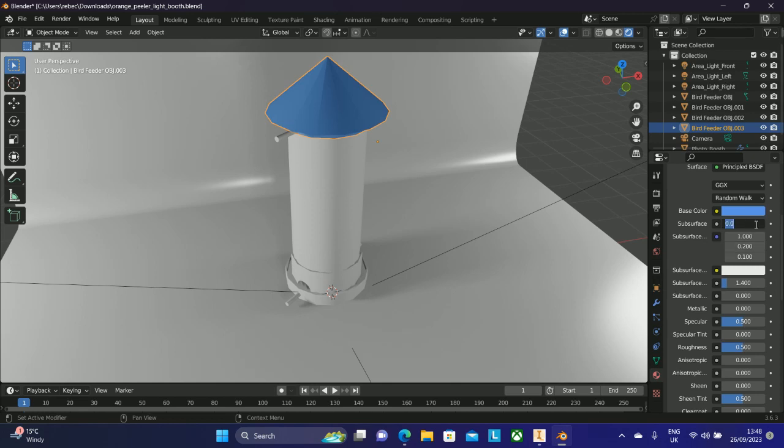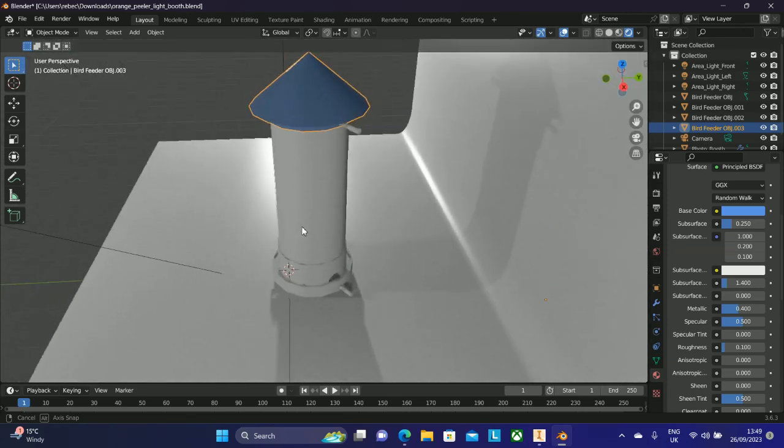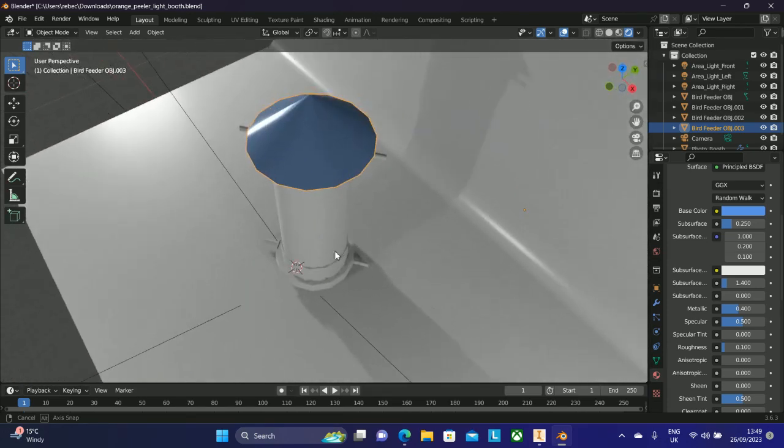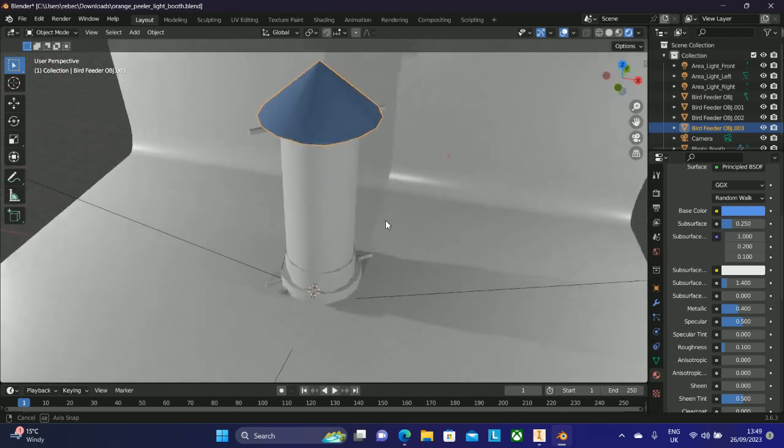So the first thing we're going to do is change subsurface to 0.25. We're then going to add some metallic, so I'm going to change that to about 0.4. And then the roughness I'm going to bring down till it's about 0.1. And we'll get to see that when the light hits it, it starts looking more plasticky.